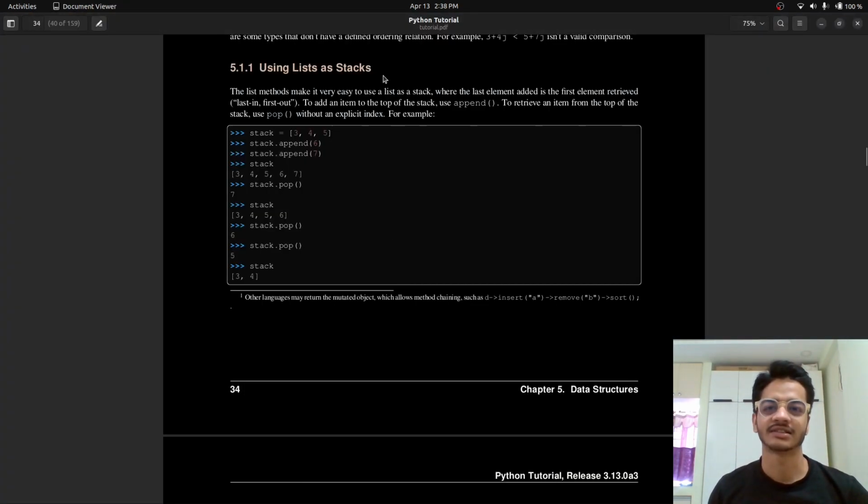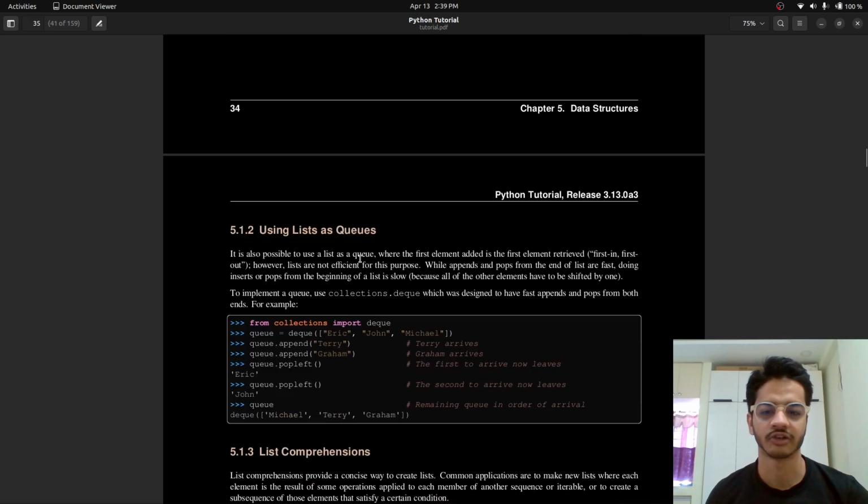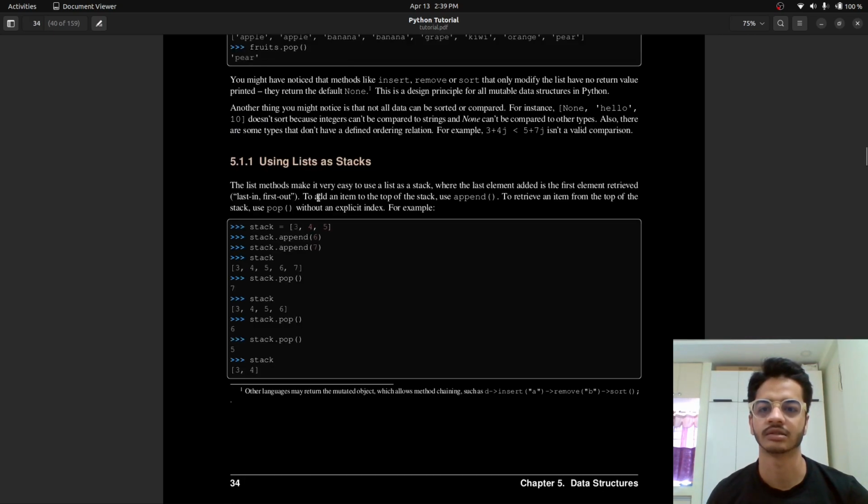Using lists as stacks. Stacks are a very basic data structure. They just have three methods: append, pop, and what was the peek? Yeah, we had peek, but I guess we don't have peek here in Python. List methods make it very easy to use a list as a stack, where the last element added is the first element retrieved.